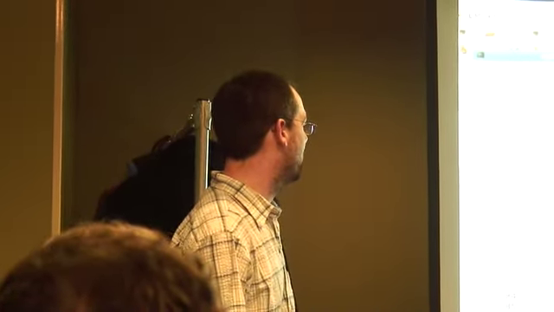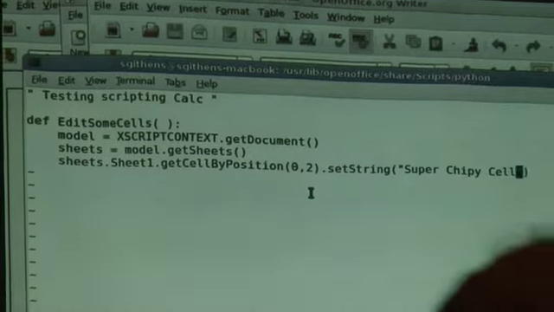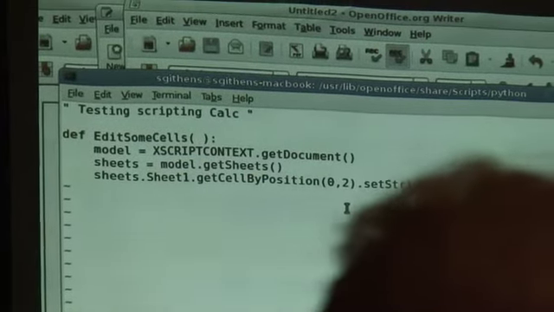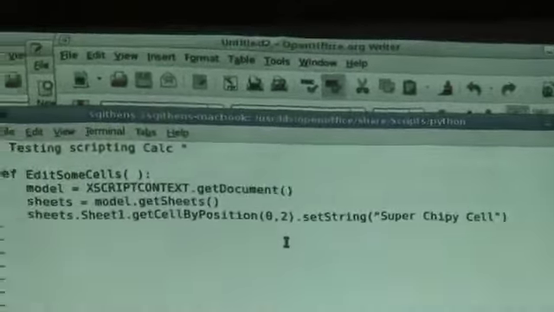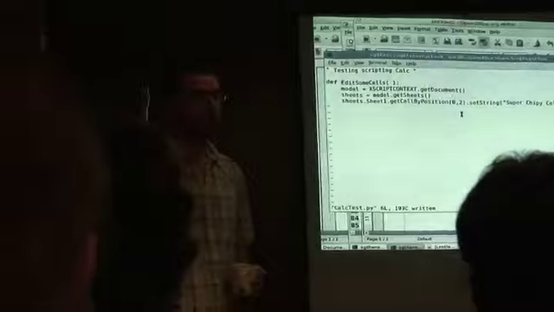Because you can connect to OpenOffice via a socket and script it remotely. So if you don't even want to do GUI stuff, you just want to do bulk processing, you can do that too. So that's just a quick little update on where the functionality is at. They're slowly working on improving. It's open source, so it's slow going, but it's pretty exciting because you can script everything in Python. So it's pretty awesome.